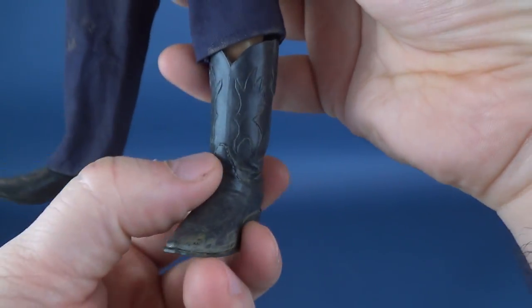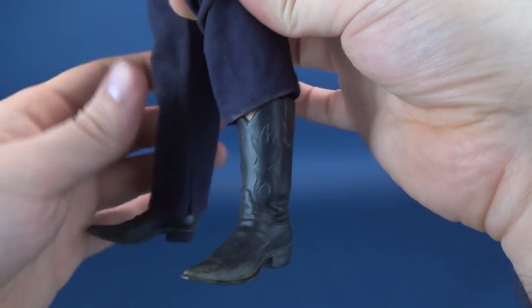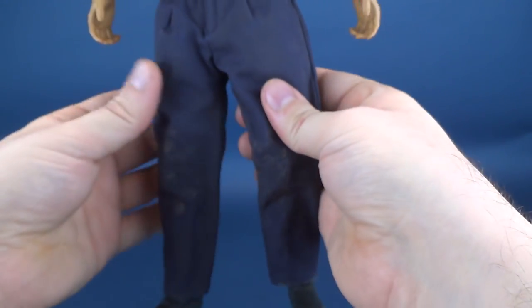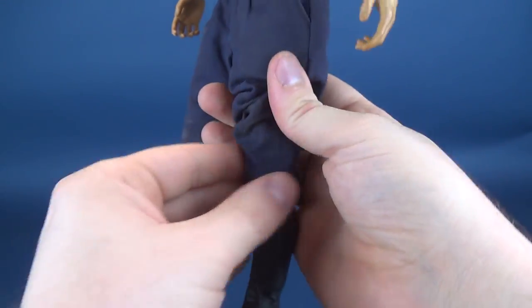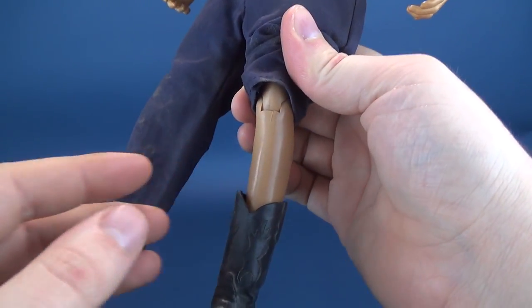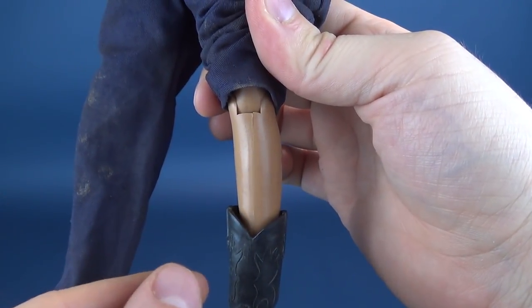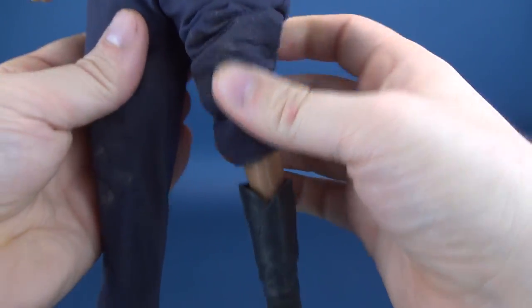The cowboy boots are nice. They do limit a little bit of the posability. I'll talk about that later on when we get into the posability of the figure. Underneath, if we just lift the pant leg up, it's ingenious how they've done that. Of course, a traditional buck body, a regular 1/6 scale ThreeZero body, is underneath there.